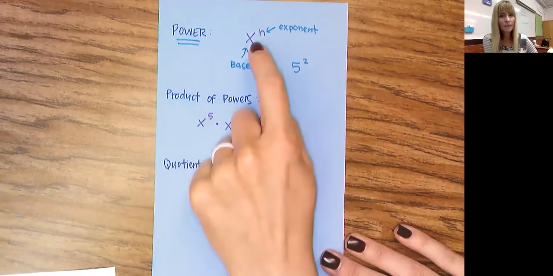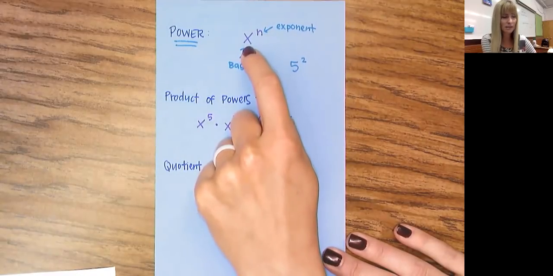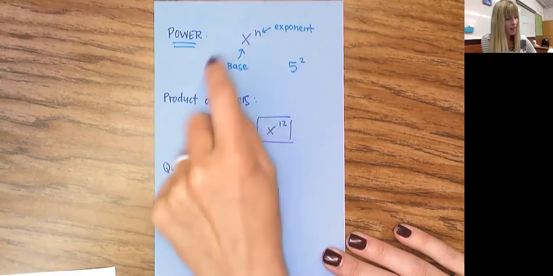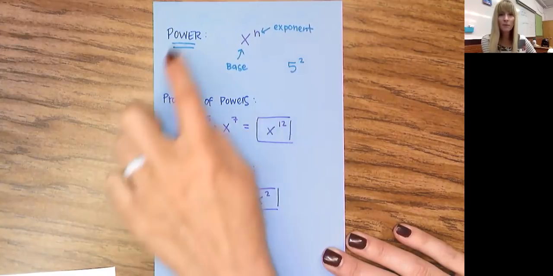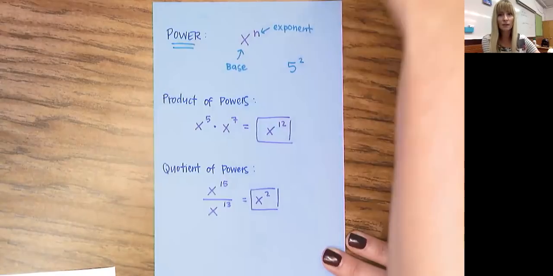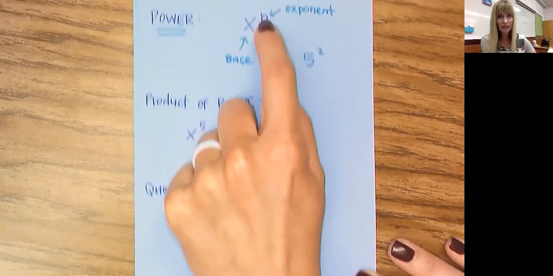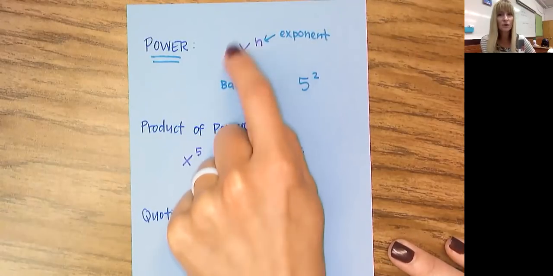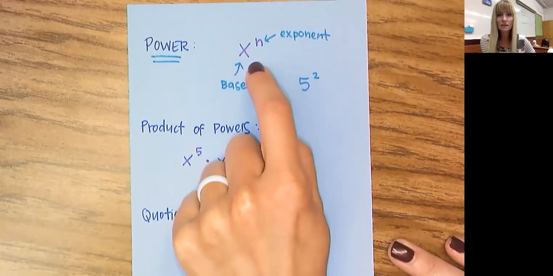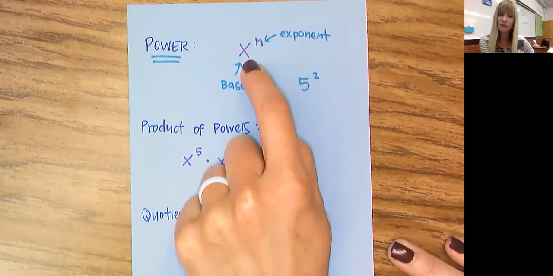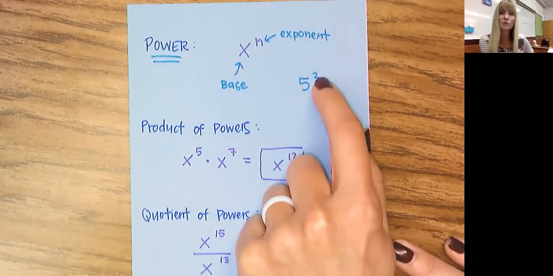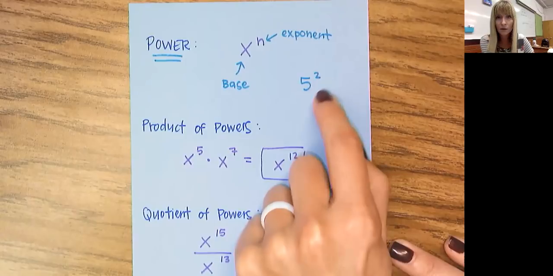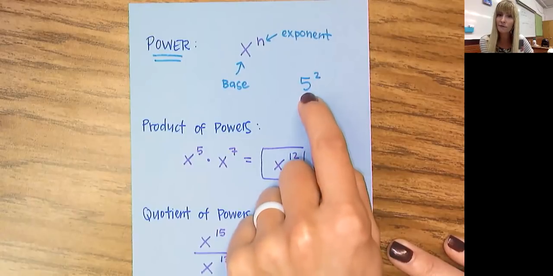So first of all, if you have an exponential expression, say x to the power of n, x is the base, n is the exponent, and you keep hearing this word power. I just want to make sure you understand that all of it together is called a power. In fact, this is called a power of x. You name it by the base. Here, the base would be 5, the exponent would be 2, but the whole thing is called a power, and more specifically, a power of 5.